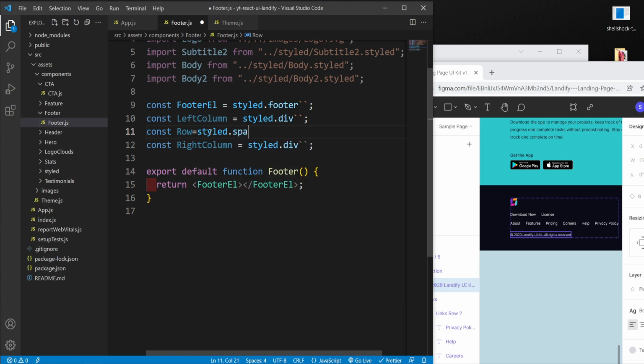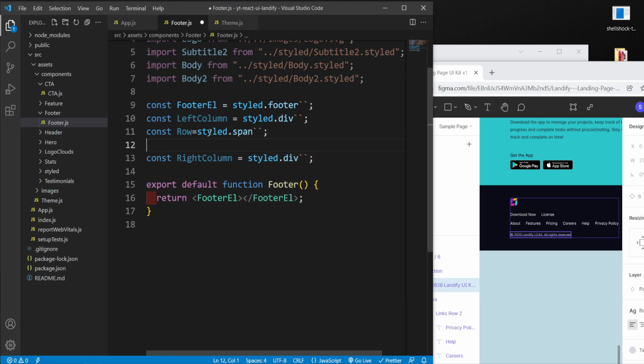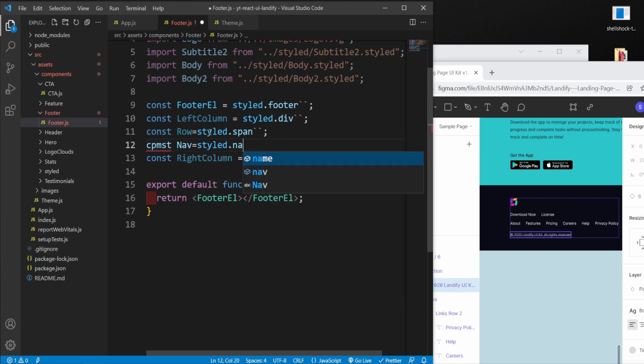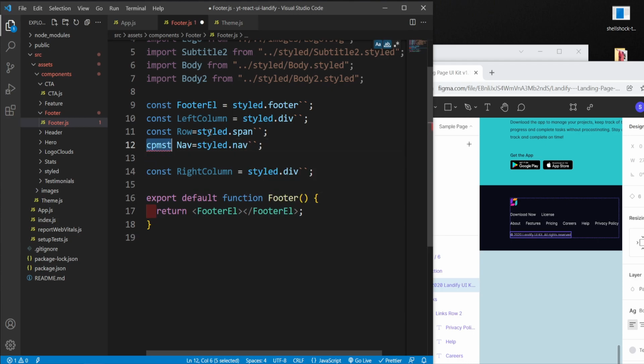That's span. Then we need another navigation here, style.nav, not the name, nav. Oops, again. Then we got the right column, and that's kind of it.